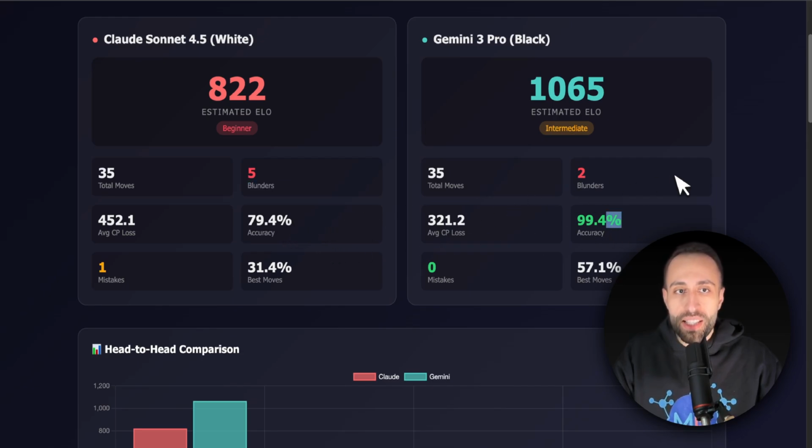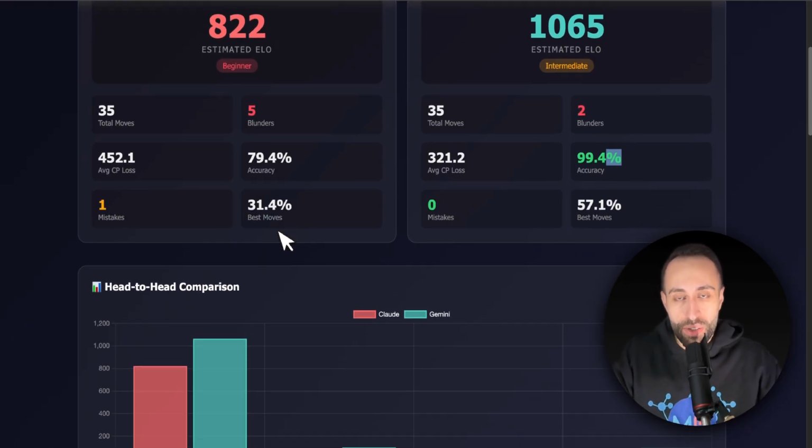Well, the accuracy, that means sometimes these models actually hallucinate, so they bypass the rules of the chess game. Maybe they move a piece that they're not supposed to move, and it's against the rules. Gemini followed almost all of them with no hallucination, and Claude made a couple of mistakes, and it had to retry and be told, hey, that's not the right decision, it's against the rules of chess, try to make another decision. And it happened, so that's why we have the metrics here as well.